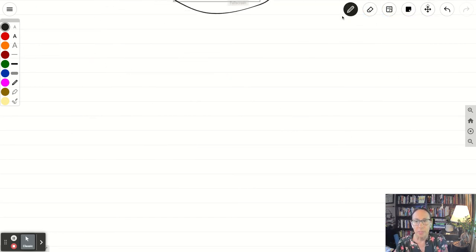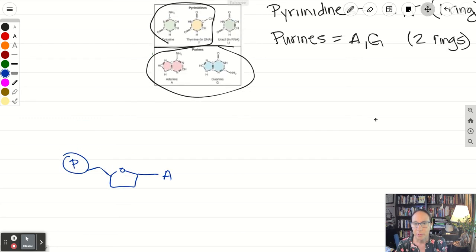Okay, I'm going to scoot up. So I'm going to redraw a nucleotide, okay? Draw with me. So here is a phosphate group. I'm going to go a little bit fast, and I'm going to draw them a little bit easier than before because I'm going to draw several of these. So here is one nucleotide. I'm going to say this is an adenine. And remember, an adenine is a purine, and purines have two rings, okay? Let me just check, make sure that's right. Purine has two rings, yeah.